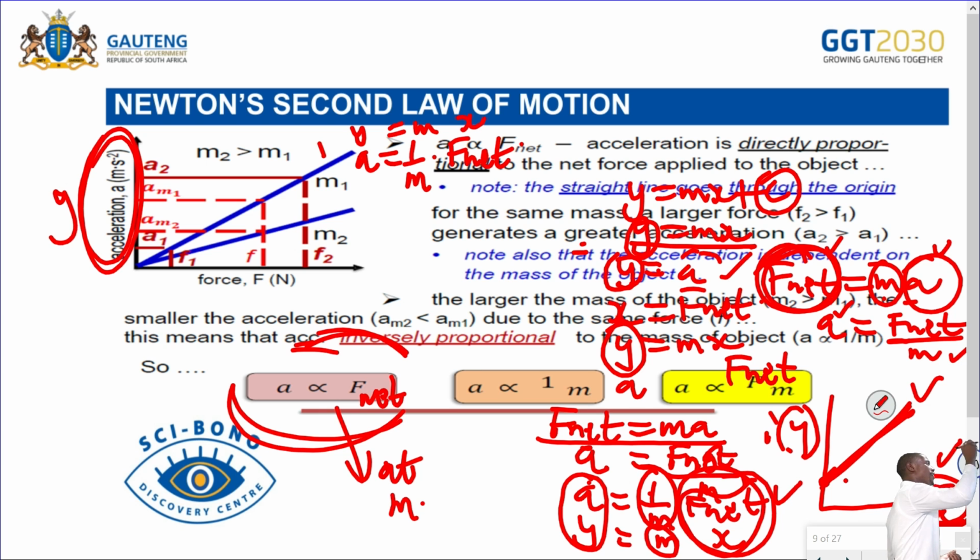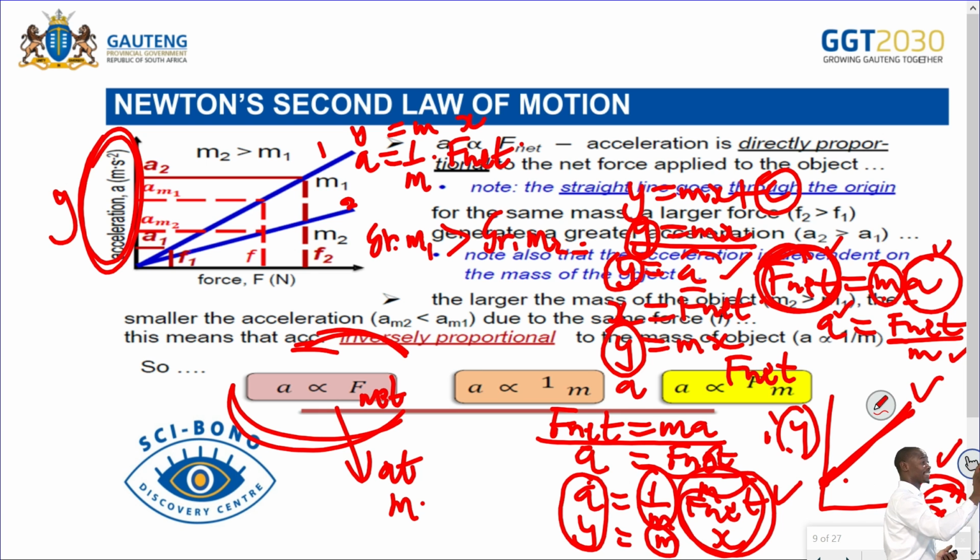Is it object 1 or object 2 that has greater mass? Okay? How are you going to find out? Right? First thing that you need to do, already you know that the gradient represents the inverse of the mass, okay? The gradient represents the inverse of the mass. Then, the gradient of M1, right? I'm talking about the gradient. Let me write it in full. The gradient of M1, right, will be greater than the gradient of M2.